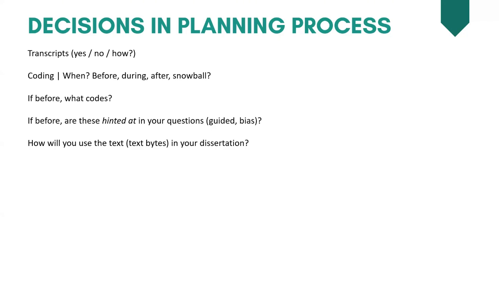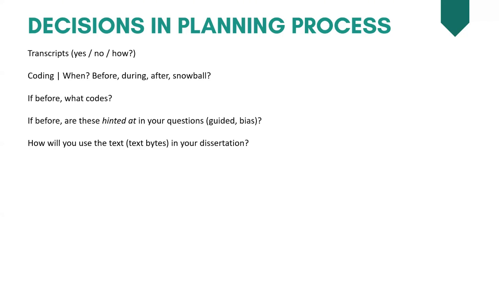The next decision is coding. When are we going to do the coding? Before, during, or after, or is it snowball? And that's kind of the inductive, deductive, and mixing and matching until we get it right. But this is a decision that we've got to make, because if I'm going to go one way and I'm going to stick to it, and that's how I write up my research, fine. Just make sure that's actually what you do.